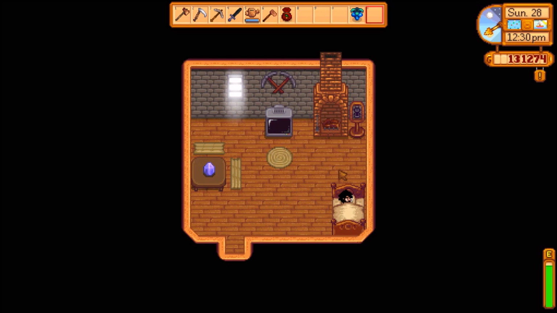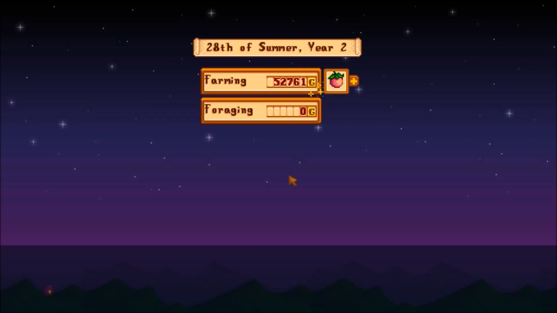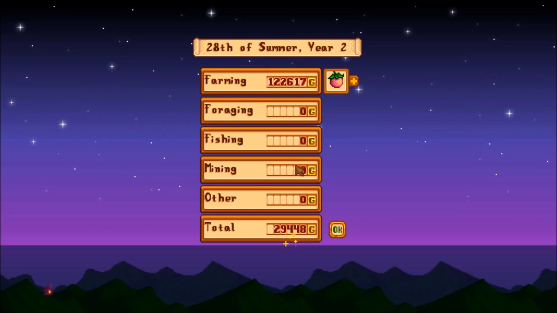So let's take a quick look at what those melons are worth. 131,000 gold before going to bed. The melons are worth 122,000.